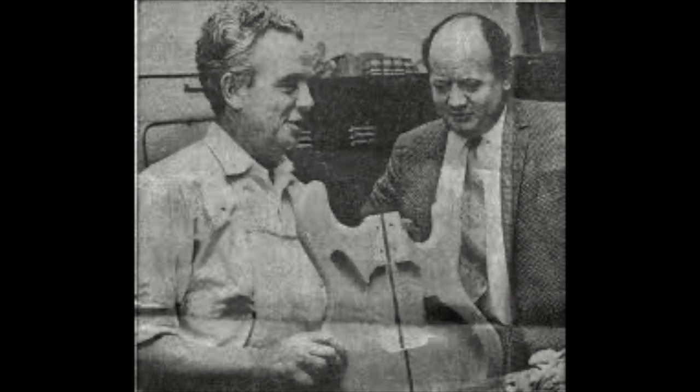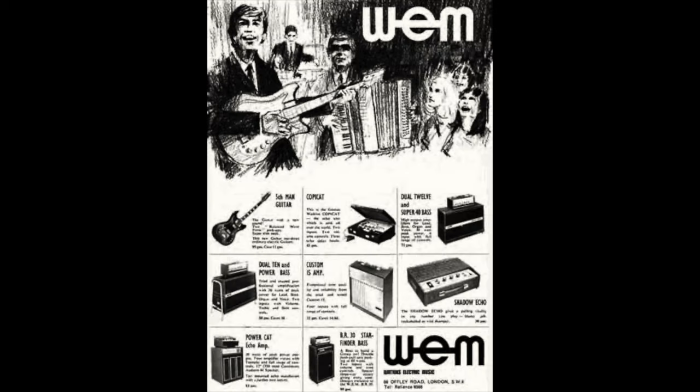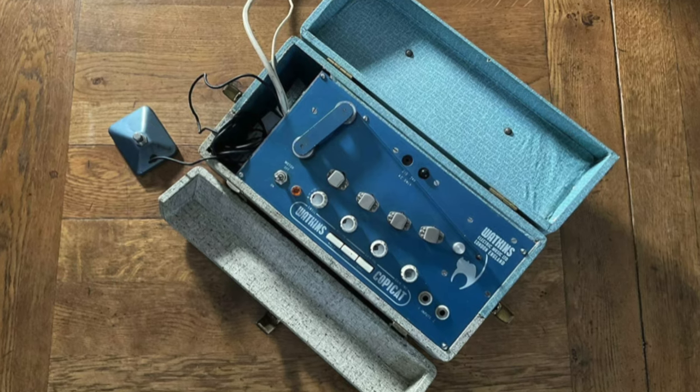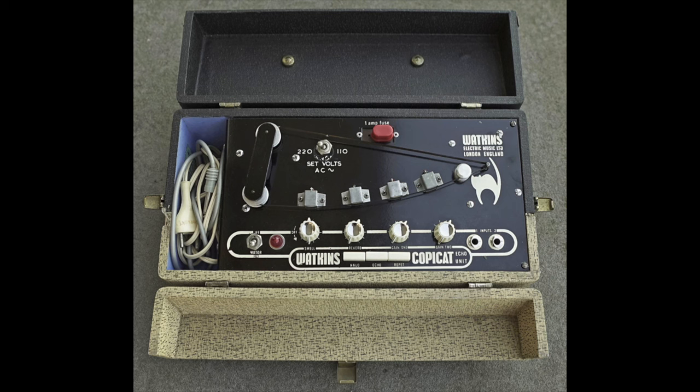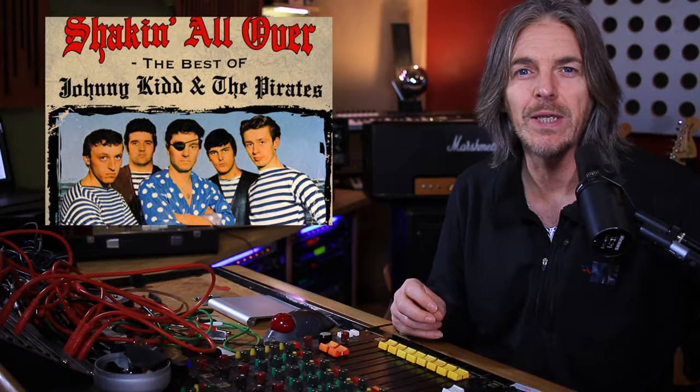News travels fast, and soon Scotty Moore was using this amp too. Now, over in the UK, electronics innovator Charlie Watkins, who had WEM amplification, invented the first English tape echo unit, which was called the Copycat. And the Copycat, produced by Watkins Electronic Music, came out in about 58. And one of the first recordings that used the Copycat was Shaking All Over by Johnny Kidd and the Pirates.